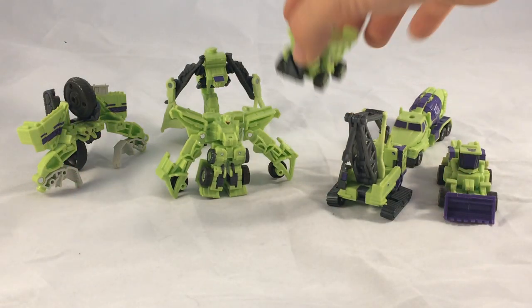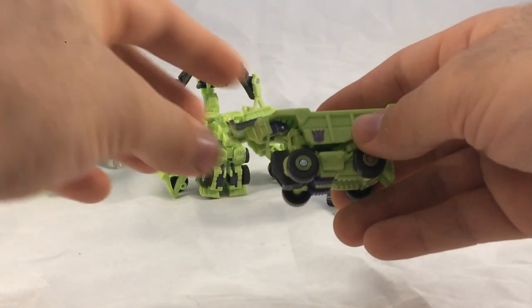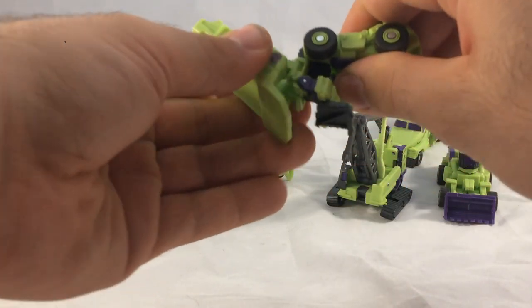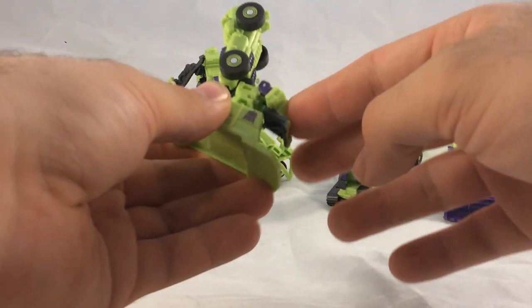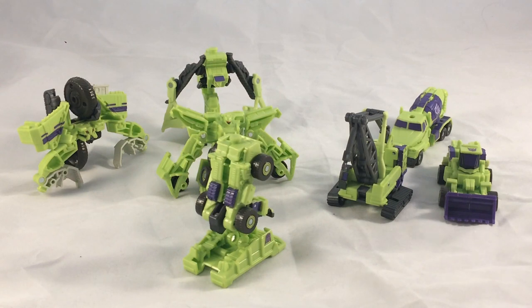First off, we'll start off with Long Haul. First thing you need to do is reveal this hidden backpack assembly, rotate it up. This entire part folds back. The entire arm section folds in like that. Arm folds fully back. Legs fold fully like that. You got yourself a leg.